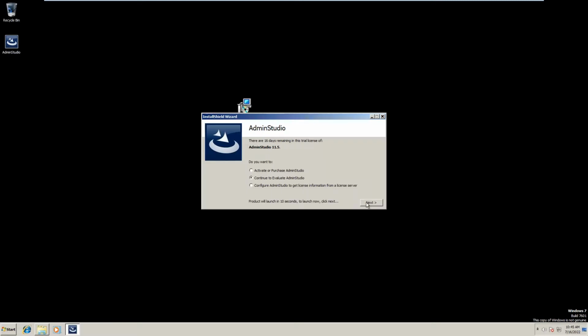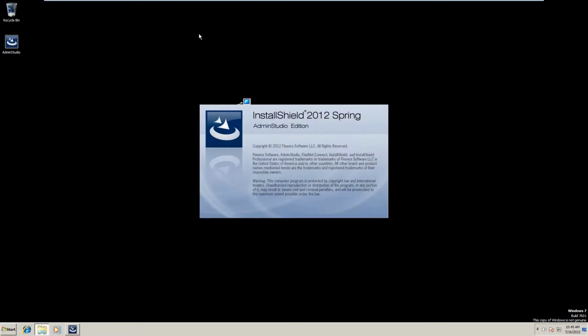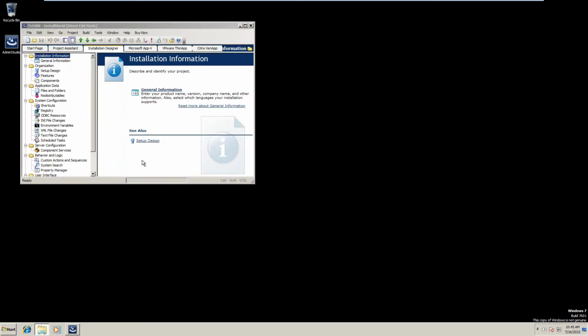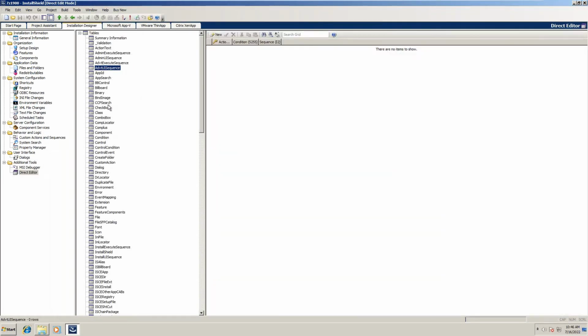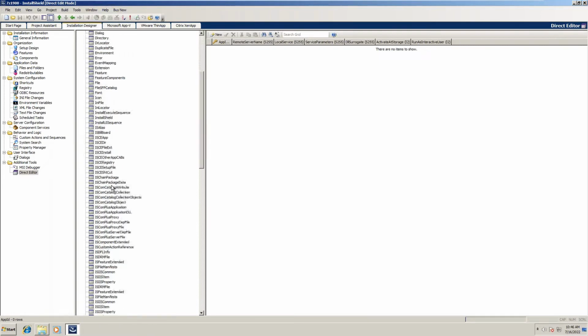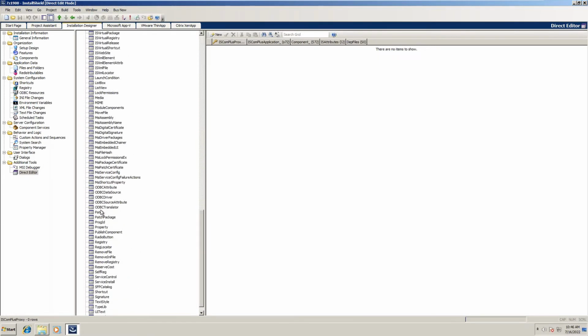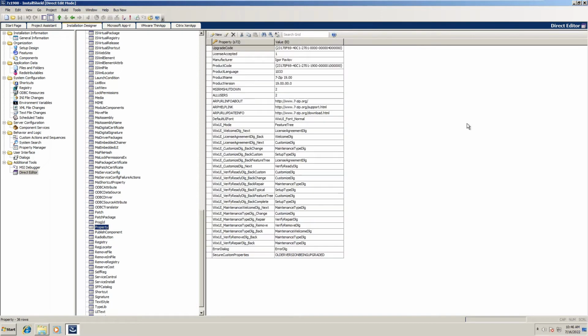Now, let me open up the MSI. This is a tool called InstallShield that we actually use. There are many tools, but this is the most famously used tool by most of the companies. We'll be working mostly on this tool. I told you MSI is a database. How can I prove it? I've just opened up the MSI using this tool, and all of you are computer science people, right? So you can see the tables here.